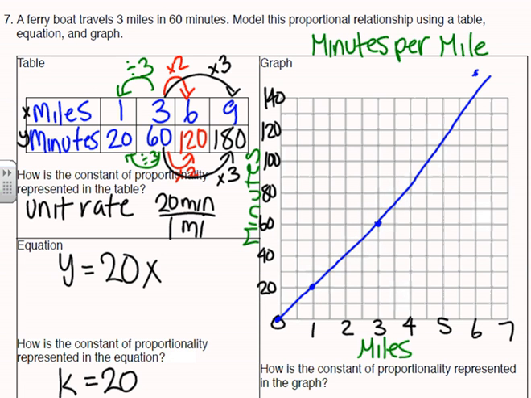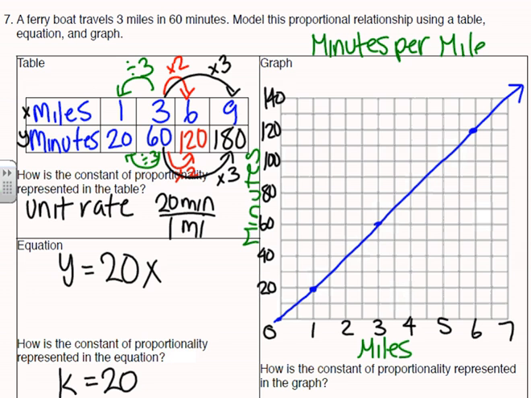And actually, now that I draw my line, I see that I did make a mistake. So let's try that one more time. So I have over 1, up 20, over 3, up 60, over 6, up 120. I misread my table. So that's where drawing in that straight line can kind of prove that your points are plotted correctly. If you have a mistake like I did, you know to go back and fix it. All right, and then we're going to extend that line with an arrow on the end.